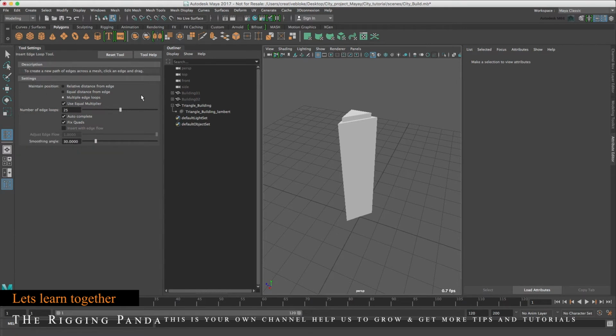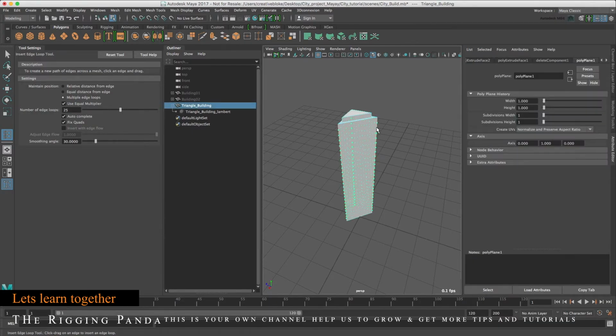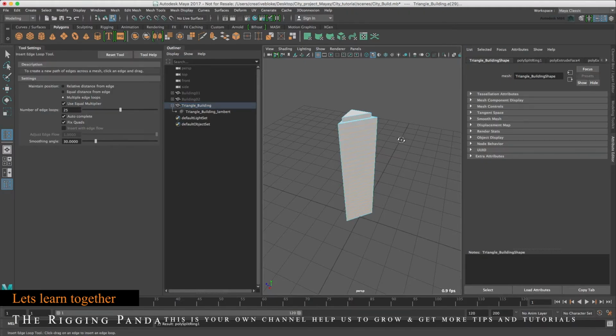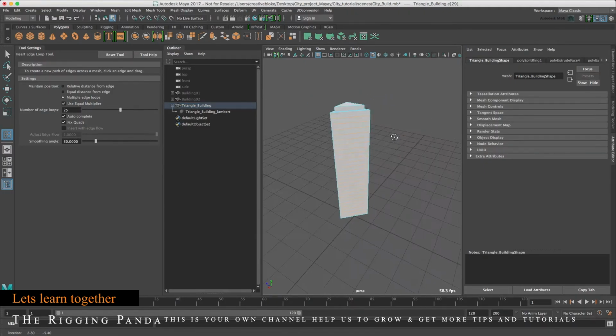The tool settings currently are correctly set up. We could do relative distance, but for this, multiple edge loops, number of edge loops 25, autocomplete, fixed quads, and then we just click on an edge. And there you go. You can see we have our 25 edge loops set up for us, which is great.